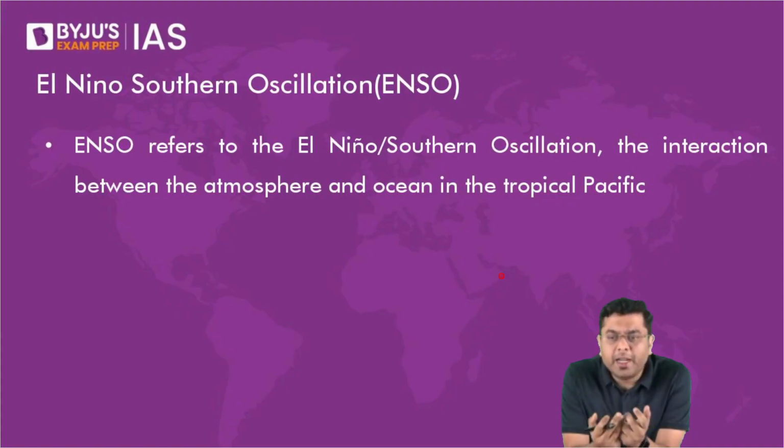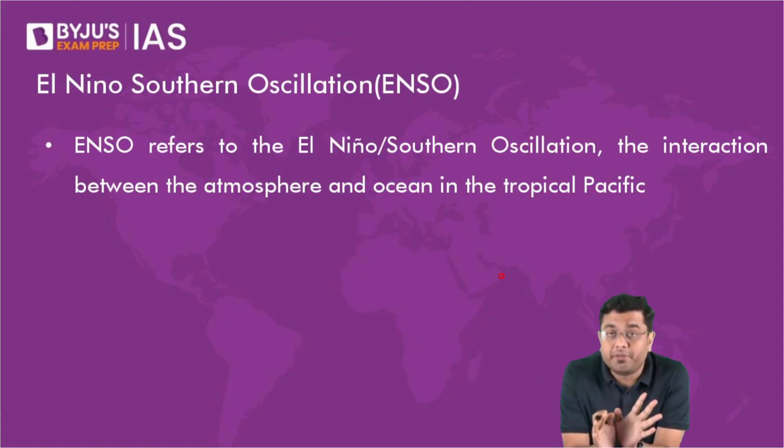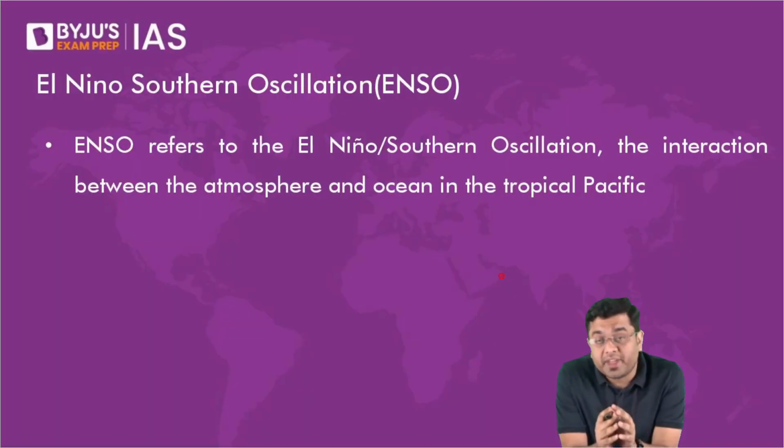Very soon it became prominent that across the Peruvian coastline or across the region of the Pacific, you have certain climatic anomalies, due to which the Peruvian coastline starts receiving rainfall, and the Australian coastline, which would otherwise normally receive rainfall, would end up becoming dry during these cases. So this condition was regarded as El Nino.